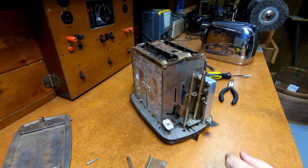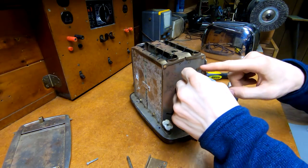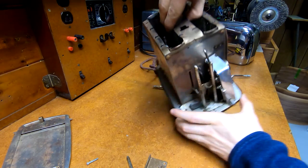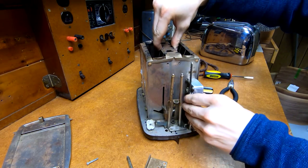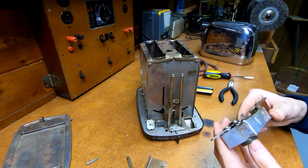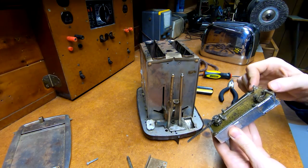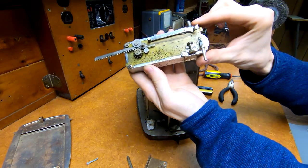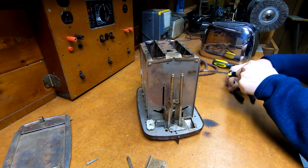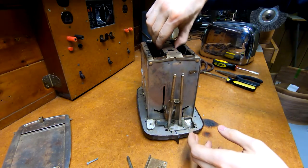It appears from the cutouts in the front that if I get it low enough it should pull out from the front, but these two bars are blocking it. And the timer mechanism is now - oh! Look at that! Ta-da! It's free! And it's covered in crumbs. I really want to see what the escape mechanism on this thing is, so we'll take that apart in a minute. But I want to get this as far apart as I can to clean it out because there's a lot of crumbs and junk in here.